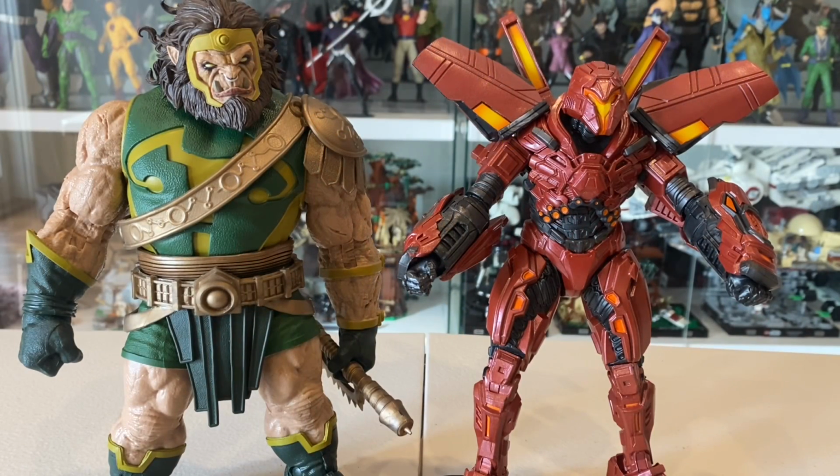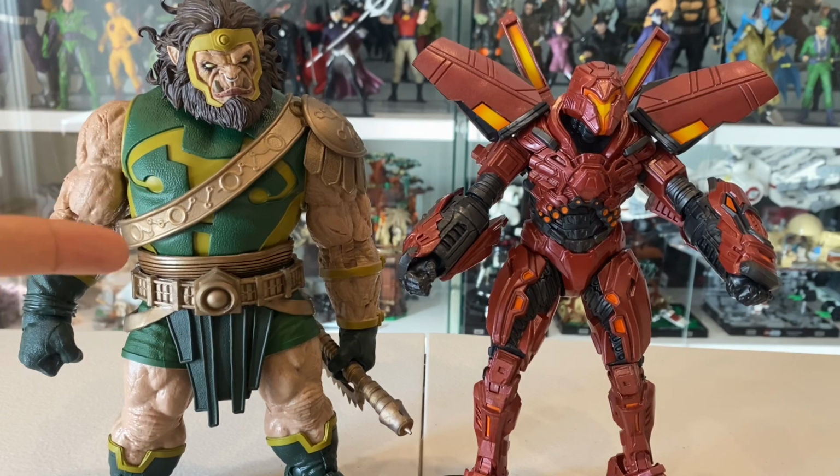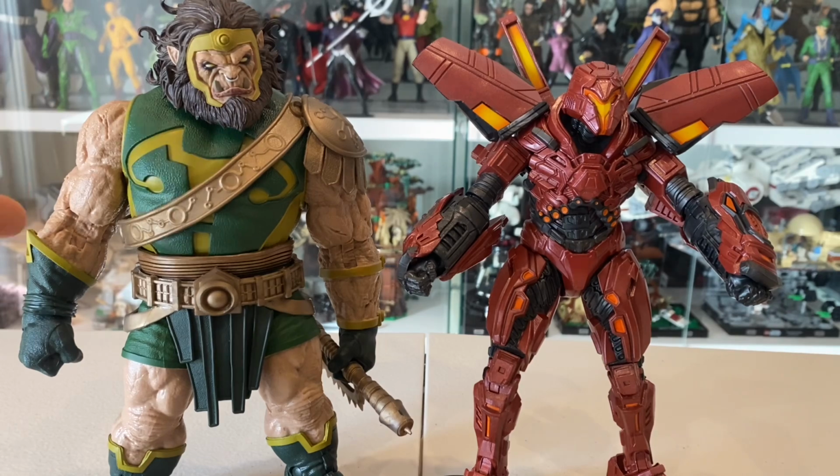So here you have the Carapax mega figure standing next to one of the most recent mega figures. By no means the tallest that McFarlane's ever done. I mean, Swamp Thing towers above these, and so does Titan Joker. So, you know, these are not the biggest. But you can even just see by looking here, Carapax is solid. And there's a hollow torso, I accept, but these arms are huge.